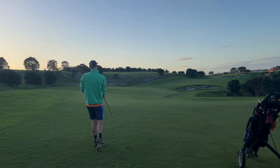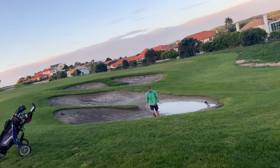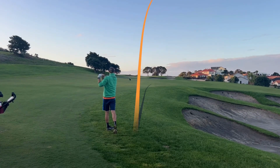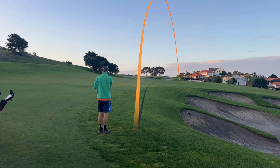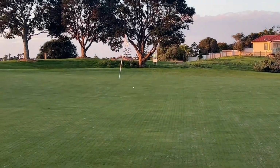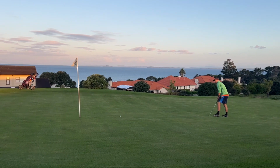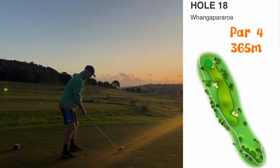Yeah, really fat shot there and just went into that first bunker, but he finally let me play one as it was in that water there, so I just took a drop out sideways and thought I hit a really good one here. Just trying to fade it into the green, but it just bounced on the right edge and bounced into the fescue. But luckily I managed to hit this pretty good shot out and give myself a look for par, which I was happy with. Rushed a putt as the group behind us was coming up, but tapped that one in for 6.